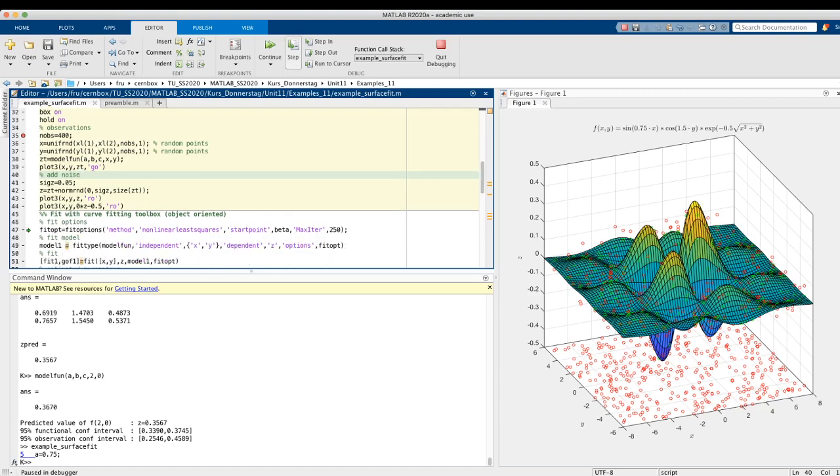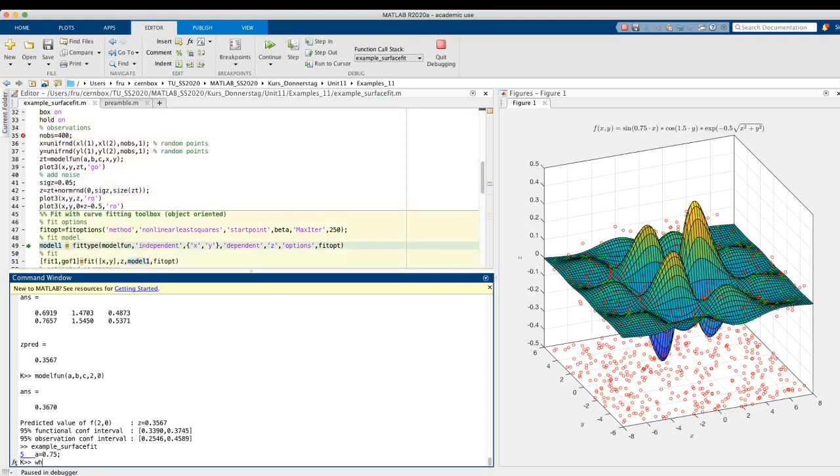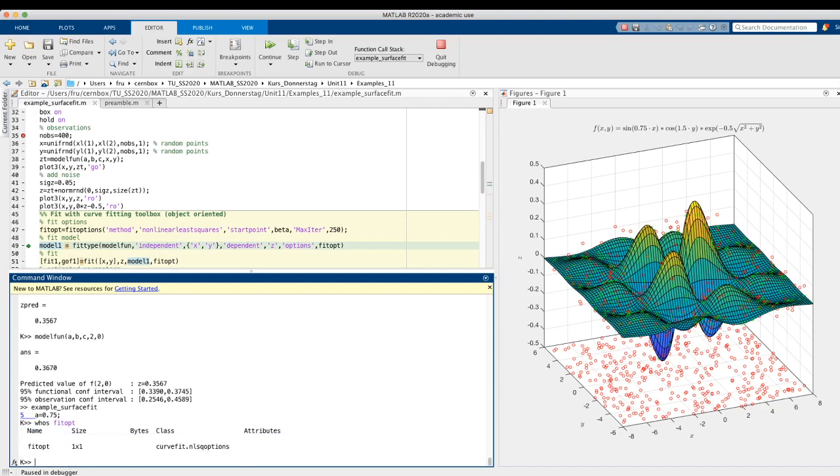The result of this function, the output, is an object. We call it fitOpt, and its class is curveFit.NLSQ, nonlinear least squares options. An object has data members and methods. We can see the names of the data members by the function fields.